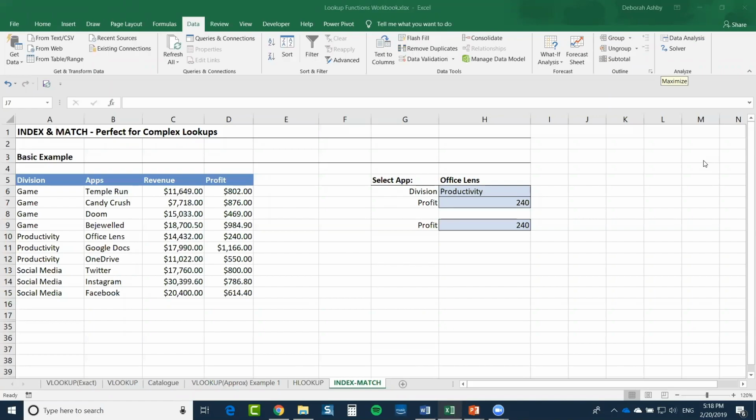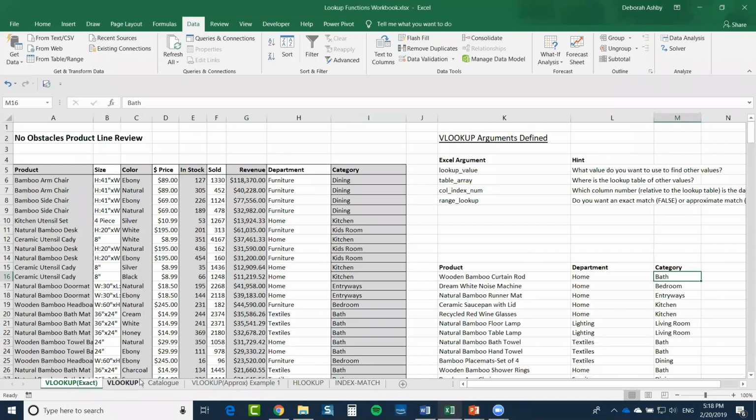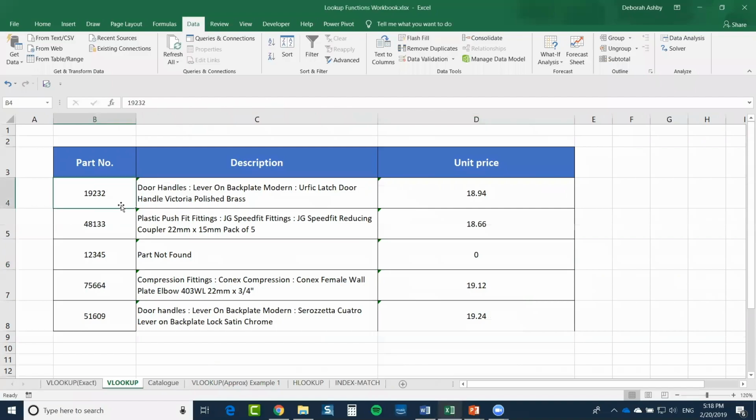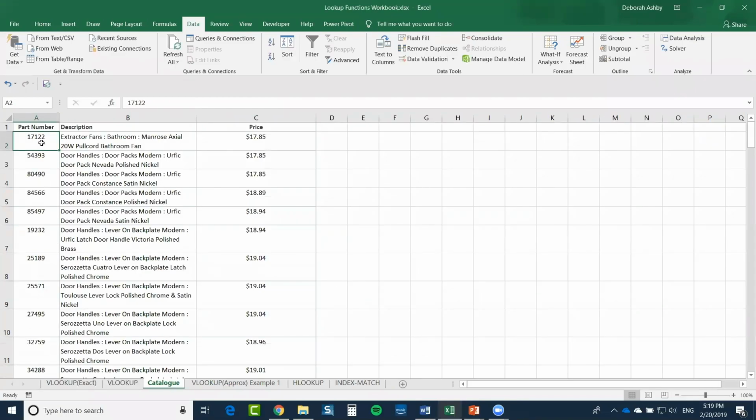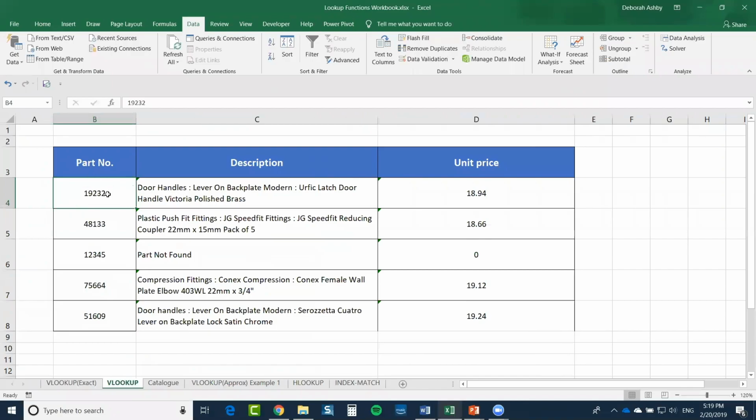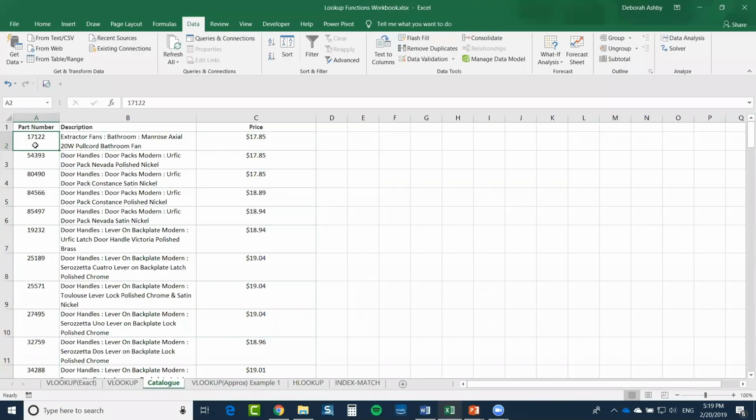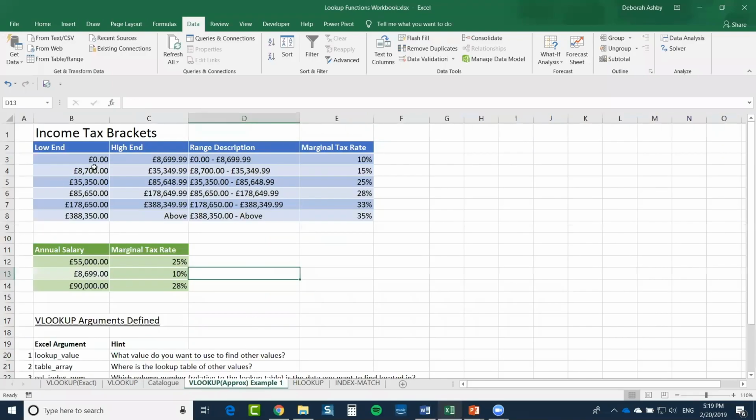Would we use TRUE if the table was values? It depends what you're looking up. So if we go back to this one, in this example I was looking up essentially a value, in this catalog, which is also values. So it depends if you're looking for an exact match. So this part number, I wanted to exactly match the part number over here. So it doesn't really matter if it's values. It really depends if what you're looking up is going to match exactly, or if it's in a range, like this example was where we used the TRUE argument.